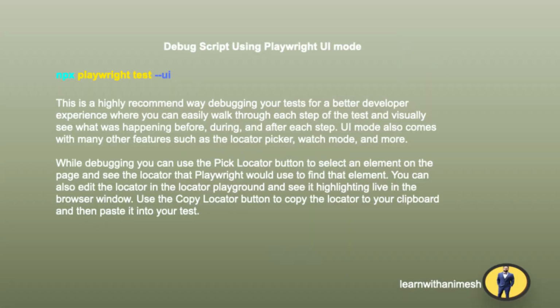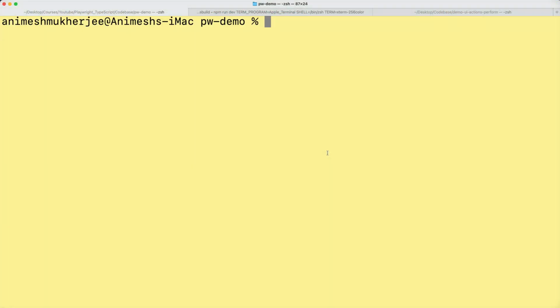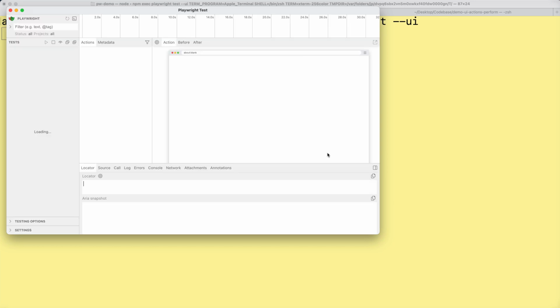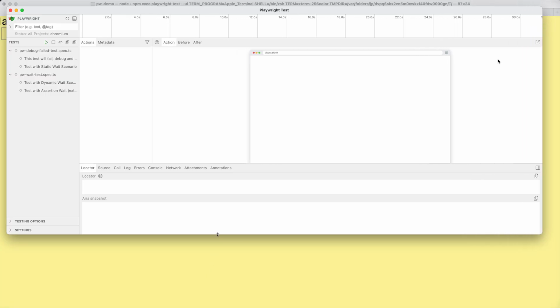If you use Cypress, you might be using it as a visual runner. So Playwright has made a similar kind of runner where you can use UI mode to debug or run tests. Let me execute the command to run Playwright in UI mode. So it's npx playwright test, and you only have to pass the argument --ui. Once you execute this, it will open up the Playwright test UI on a browser. This is a WebKit browser.